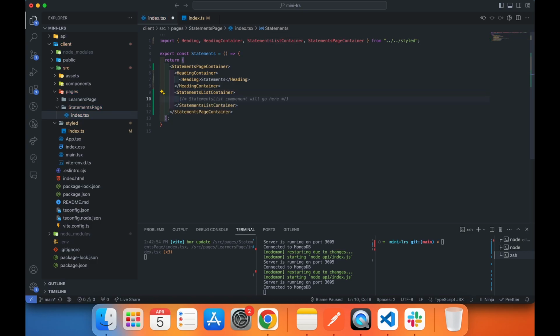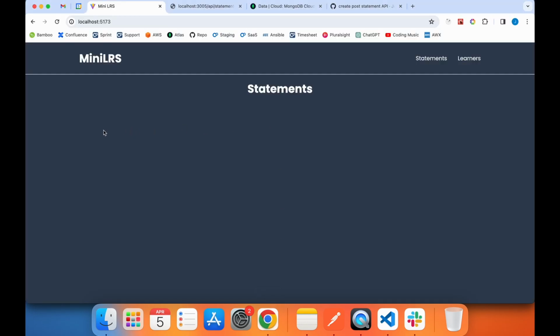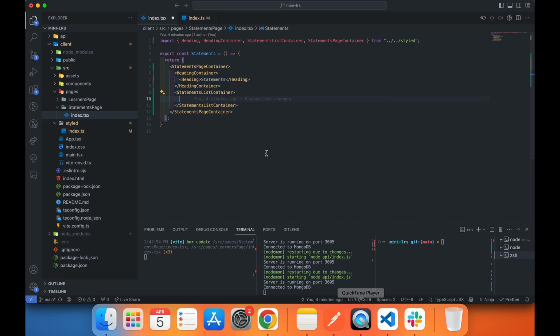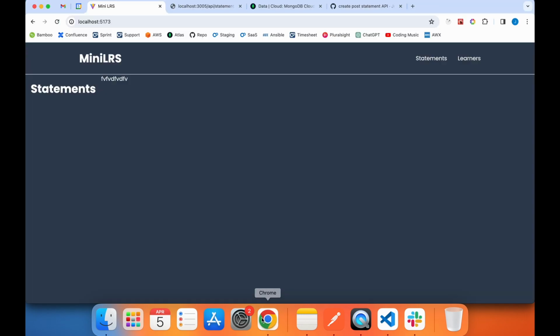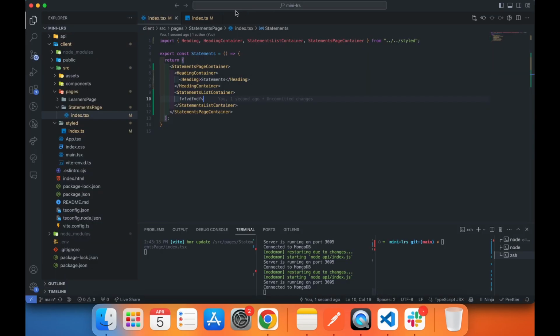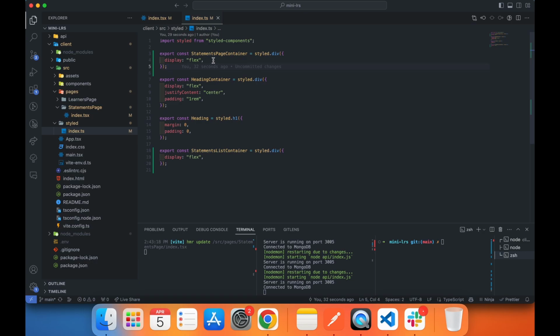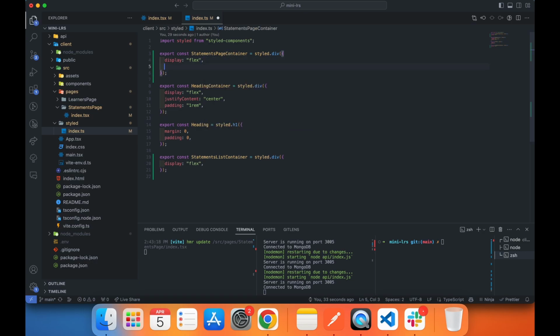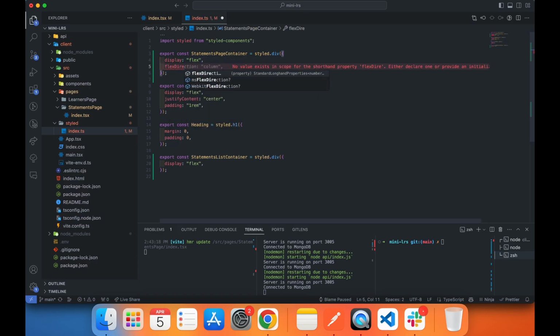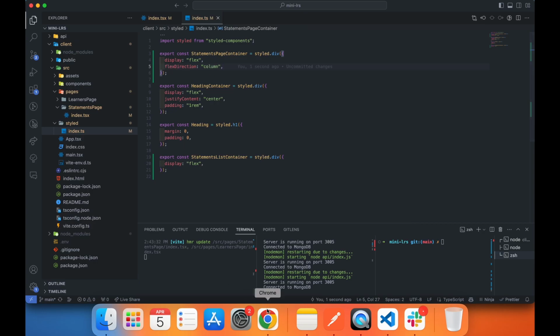Okay, so in this statements list container, we are going to have, imagine, these long list items here. In fact, wait, let me just check the styles a second. If I just put something in here, what's it going to look like? Ooh, okay, they're side by side. First of all, we need to fix that. If we go to that statements page container, it needs to have flex direction column. That should sort it out.